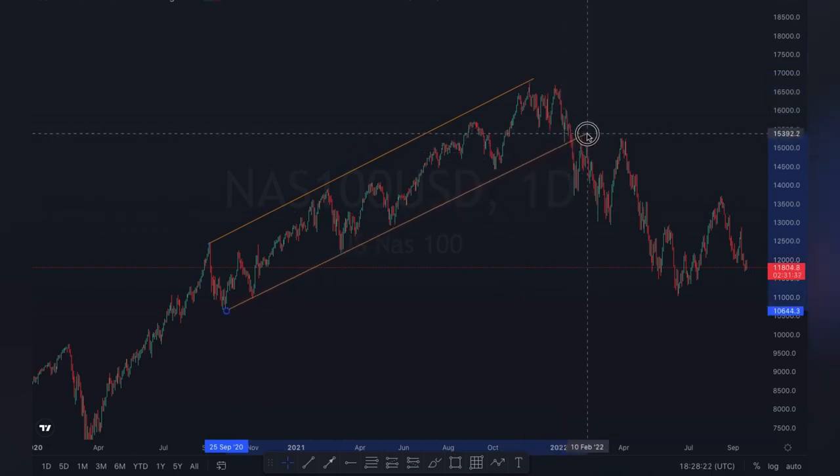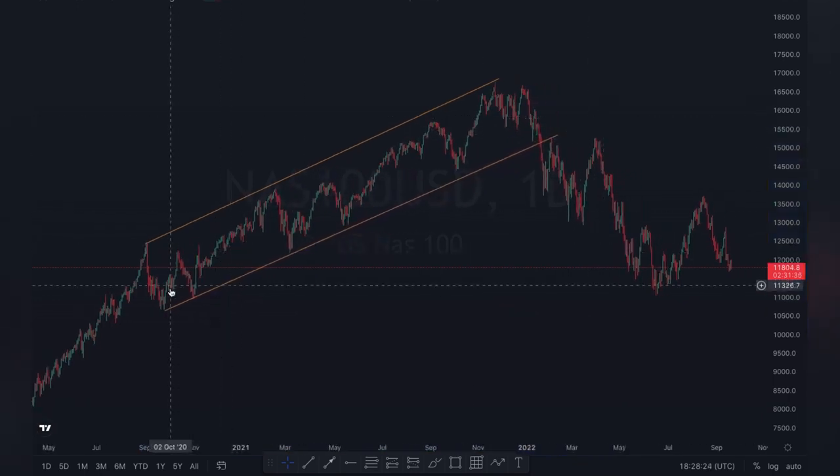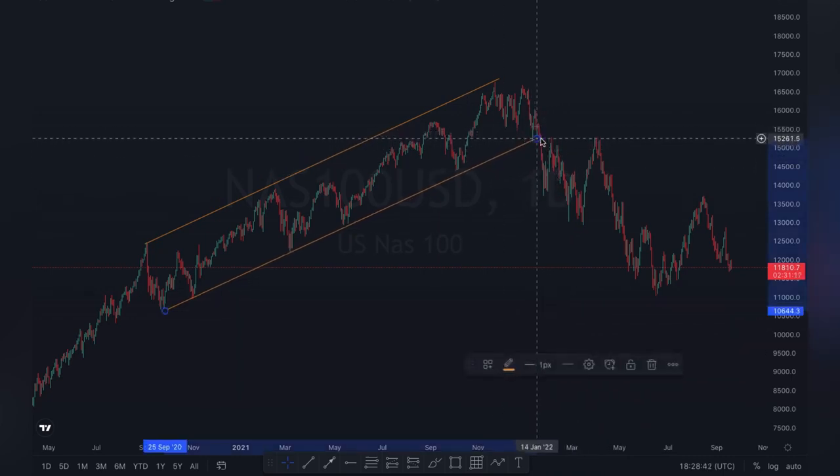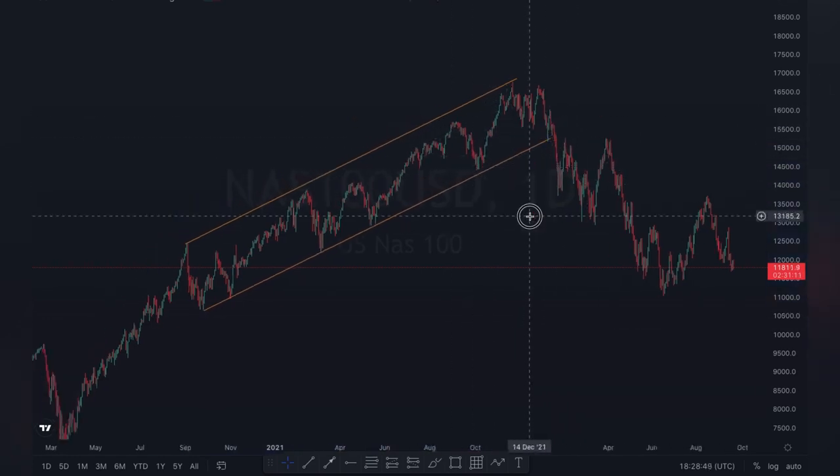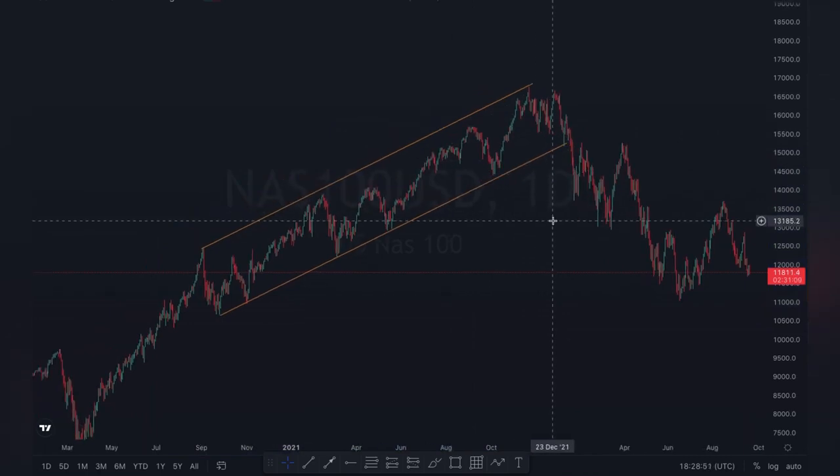Then you extend this a little bit. Now, this has been connecting swing lows, because I've been connecting higher lows. Now it connected a lower high. So it has been connecting swing lows, and now it has a swing high on it. Occasionally it connects a swing high with swing lows. That is like when the trend changes. So when the trend breaks, it breaks the trend line, not changes though. When it changes, it has to break a previous bottom. You all should remember that from the previous video.